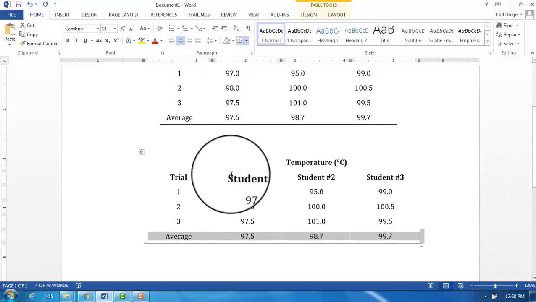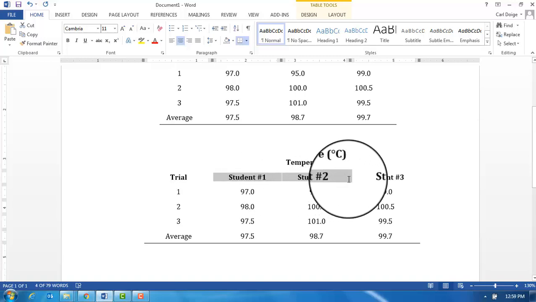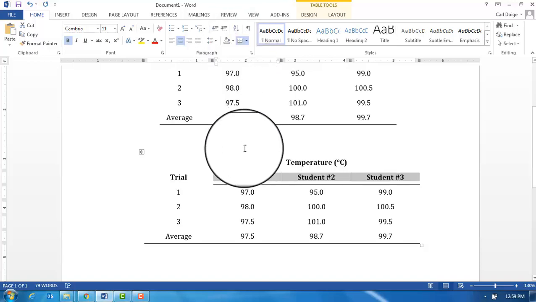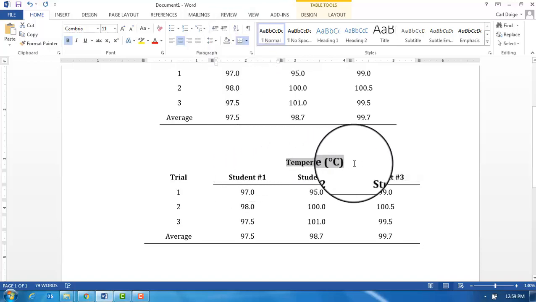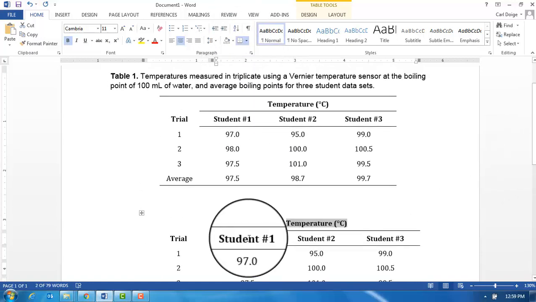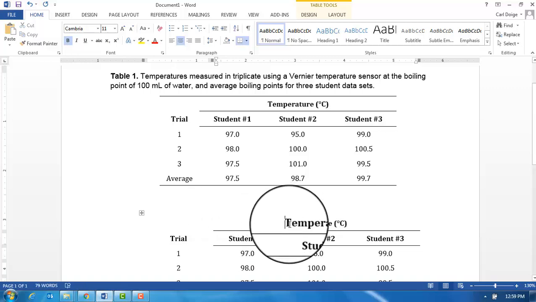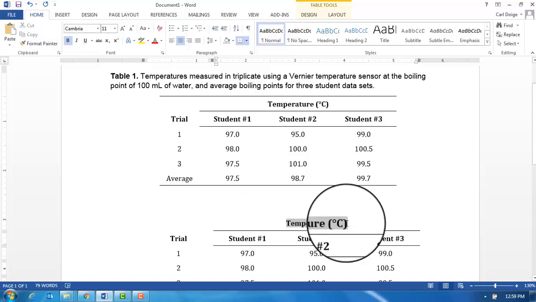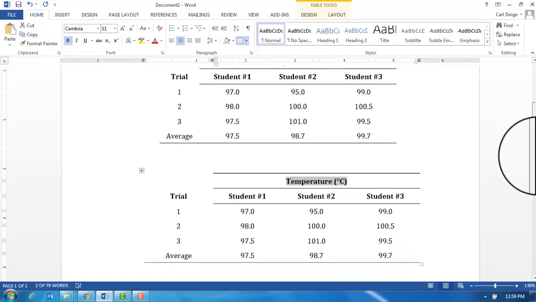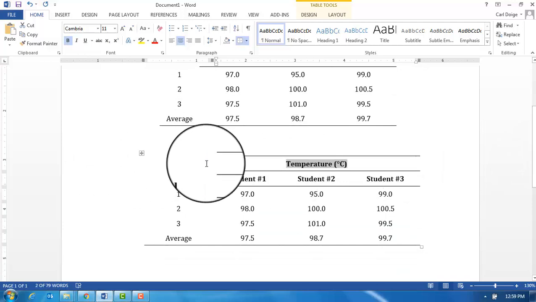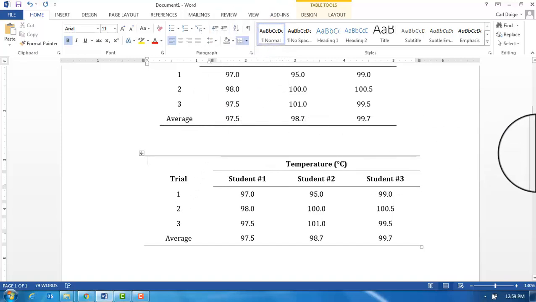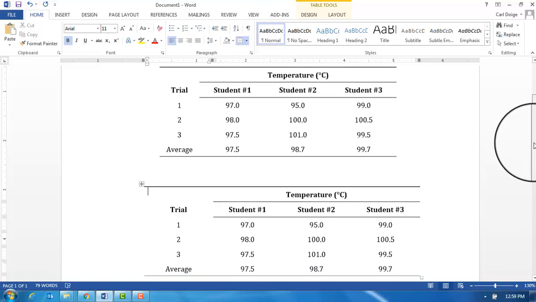I'm now going to go to, well, how about we put in these borders right here. So I select the 3 cells that correspond to the 3 different students, and once again, bottom border. I'm going to select this temperature term and bottom border. All right, now I've almost put in all the borders. To put in the top, I've got to once again select this temperature term, and now I'm going to put in a top border right here. But you can see that it doesn't complete. What we want to do is have a border across the entire top. So I'm going to go into the cell that's just above trial here and click again. And now we've put in all the appropriate borders.